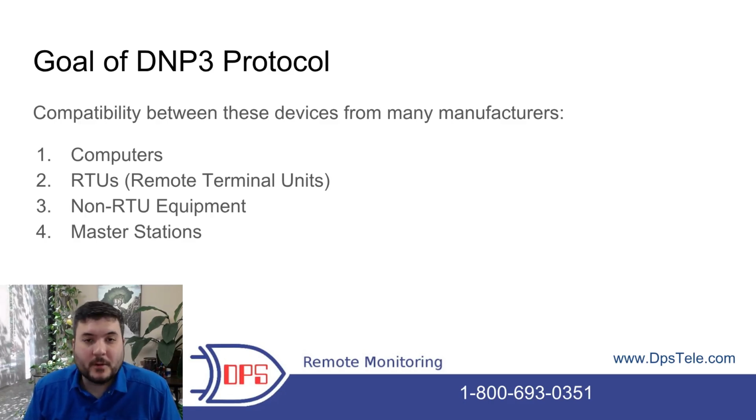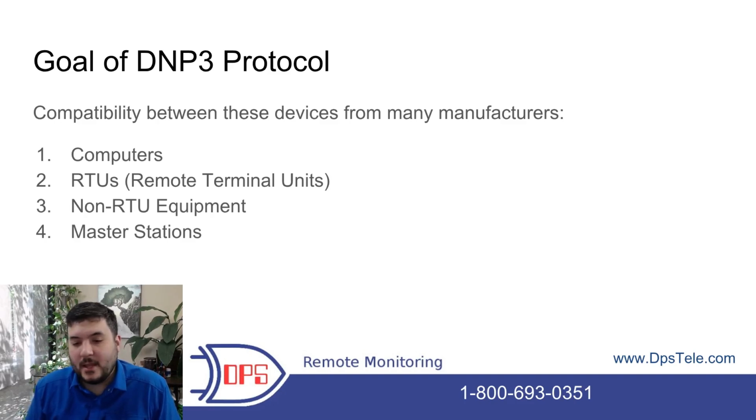These are out at various remote locations collecting sensor data and equipment alarms, and they're dedicated to the monitoring task. They're going to take in maybe some physical inputs like contact closures and relay closures, and then turn that into DNP3 messaging. So they are a way of getting things that are not DNP3 supporting to have some DNP3 messages tied to them. Then you have non-RTU equipment that does support DNP3.